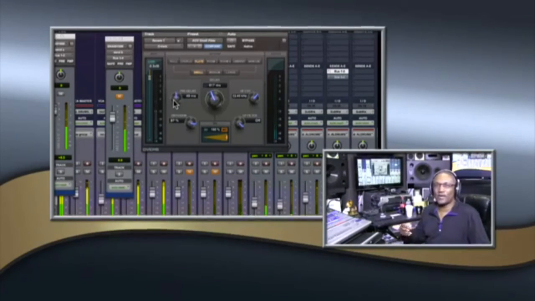See, hear that? So that's almost matching. So I could automate that in. It wouldn't be that loud, of course, but if I wanted a little bit of different sound and a different feel, I could automate that into that part.